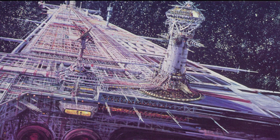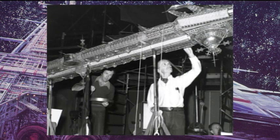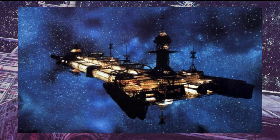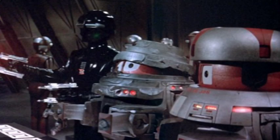When it comes to the look of The Black Hole, most of the credit is given to production designer Peter Ellenshaw. He is a Disney legend. Ellenshaw began his career with Disney as a matte painter for Treasure Island in 1950, and created the special effects for 20,000 Leagues Under the Sea in 1954. He was asked to come out of retirement to work on The Black Hole, and received an Academy Award nomination for his visual effects. The design and the miniature of the USS Cygnus is gorgeous, and stands out as one of the best spacecraft designs to this day. But what about the robots? When it came to designing Vincent, Maximilian, and the Sentry robots, Disney did what had always worked for them — they hired from within.